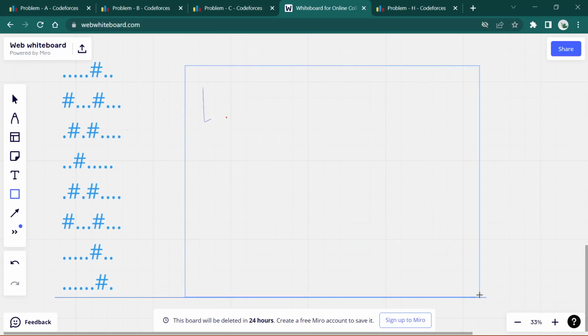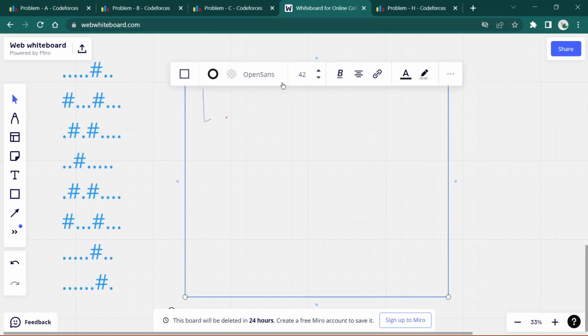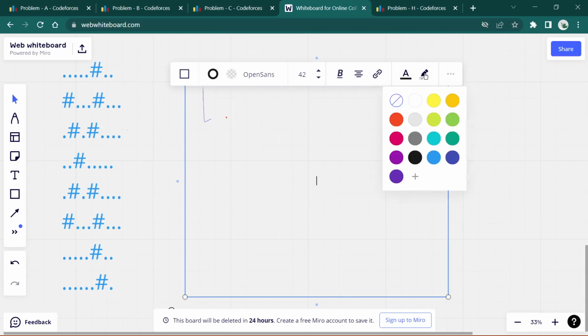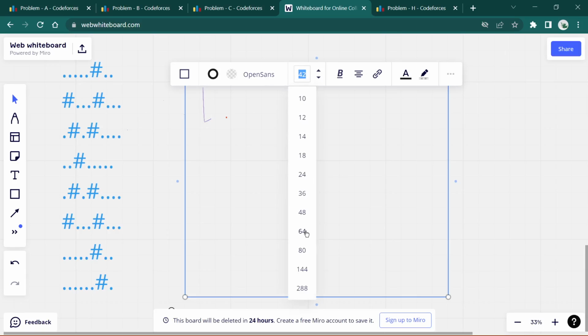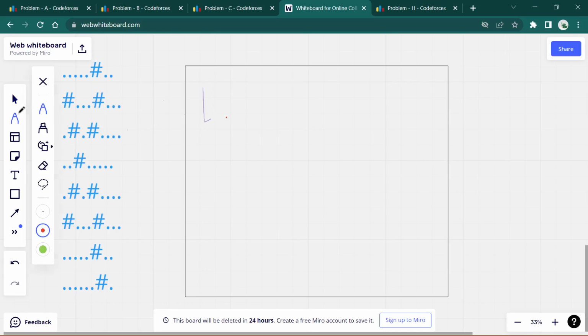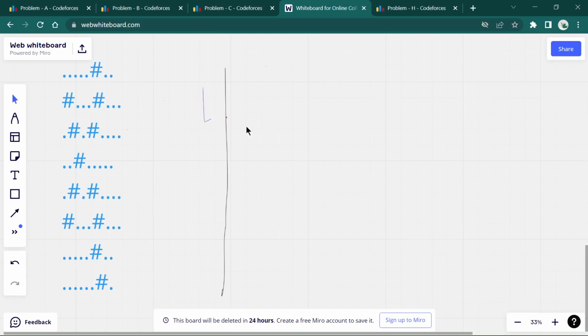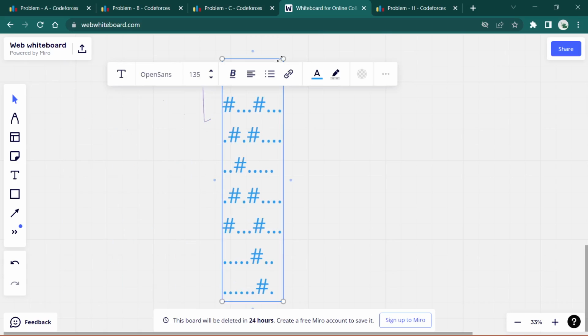First create an 8 into 8 chessboard. It will take more time for me to make the 8 into 8 board, so I will explain the problem in this test case.